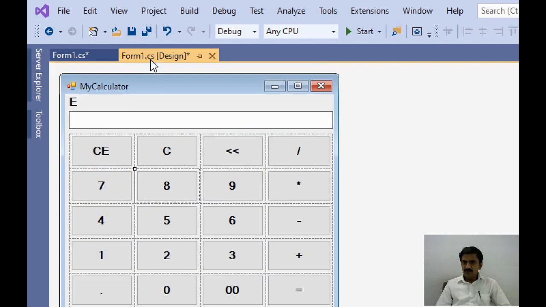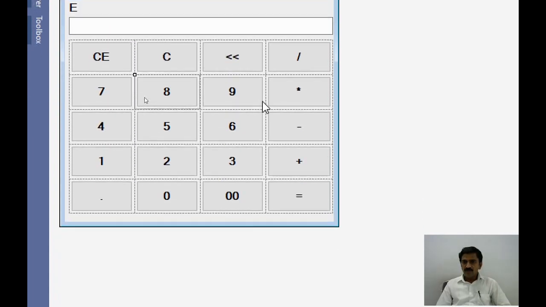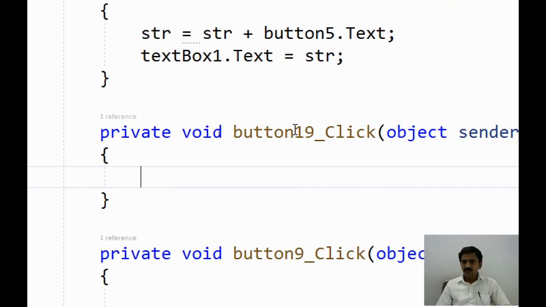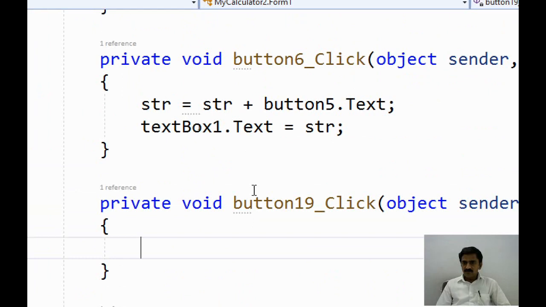Again I am moving toward the design window. I am selecting all the buttons at a time, and I can double click on the buttons so that I will get the functions for each button. So I am making a copy of these two lines inside every button function.